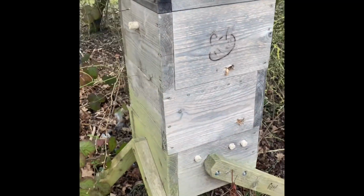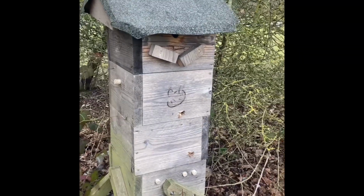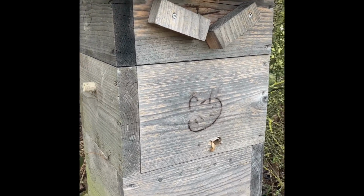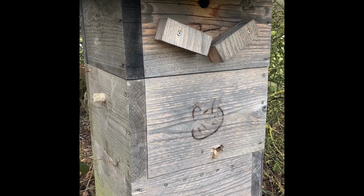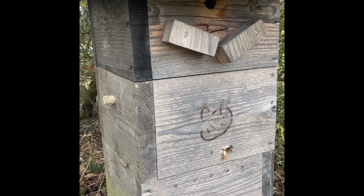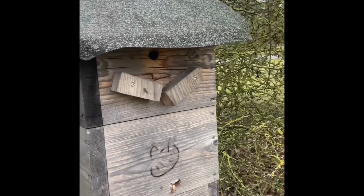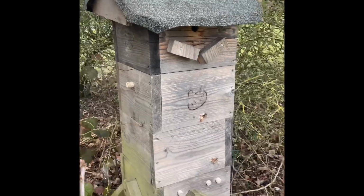Right, hive number 3, and I've just seen a bee leave. So that means so far we got 3 out of 3 for hives with bees in. So that's pretty good. This one's a bit spoiled because they got the best location, but it's also a bit windy and breezy today. So I don't imagine there's too much going on. Ah, there we go. There's one coming in. Yeah, we have a winner. 3 out of 3. Right.